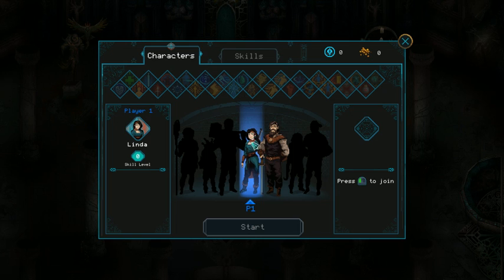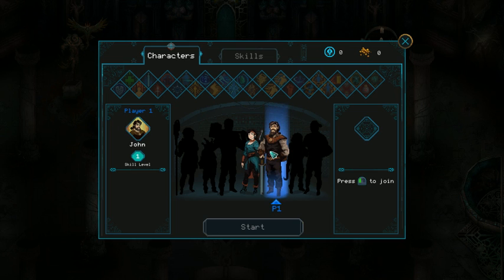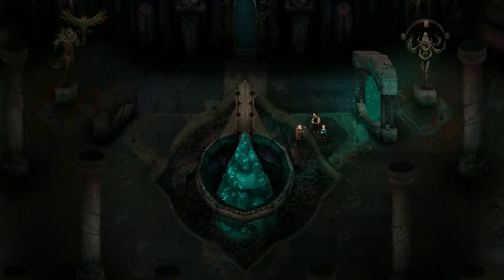So we've got 2 characters to choose from. Looks like we can get joined here, have a multiplayer session, and then maybe as we get through things we can recruit more heroes, or family members I should say, to join us. So I'm going to be John, just because I'm kind of used to him, but we could also be Linda, who has skill level 0. So it looks like we can level them all up independently. So let's go as John.